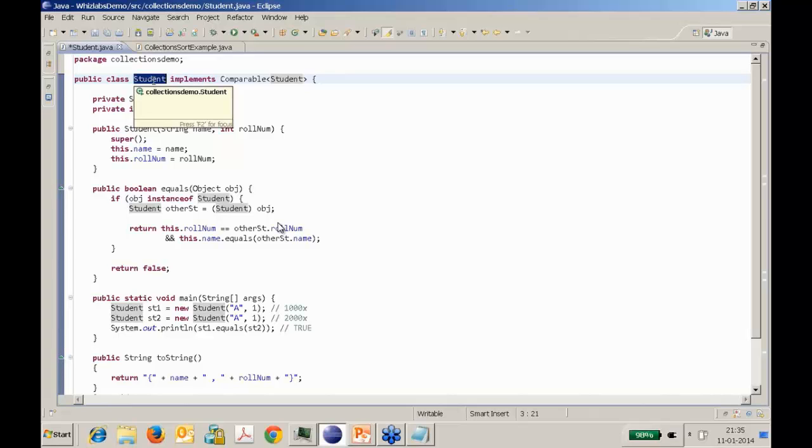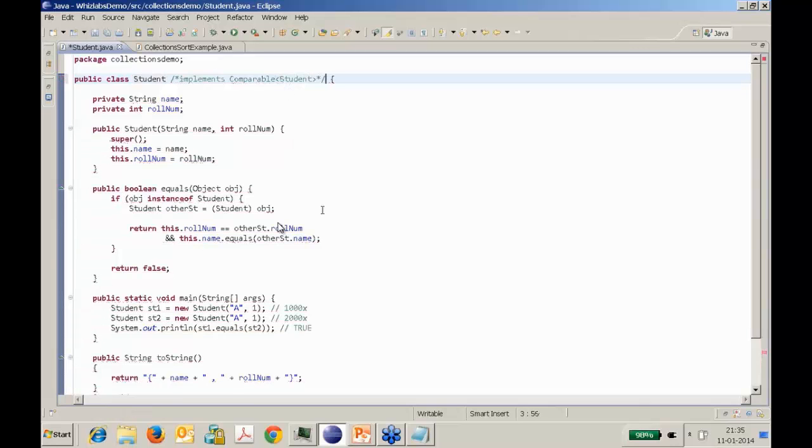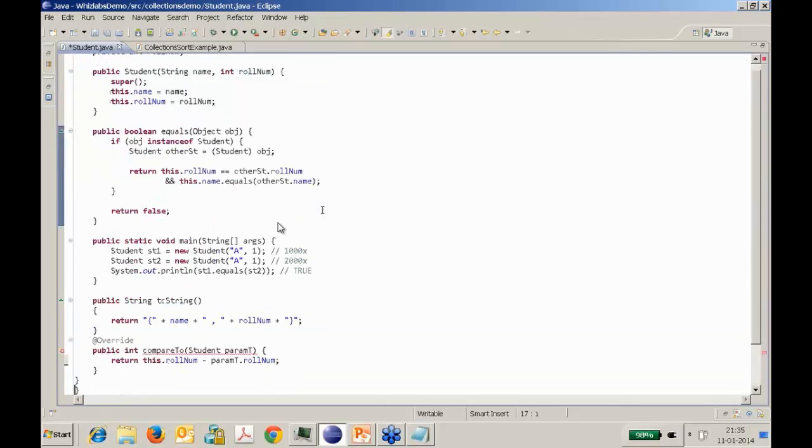In that case you cannot do this. So I will comment this portion out. If you do not have access to the source code of the Student class, you cannot do that.